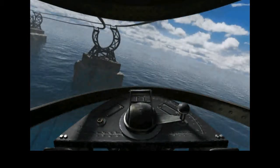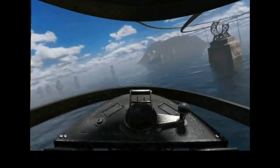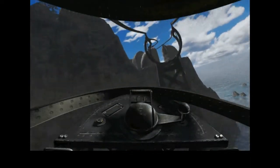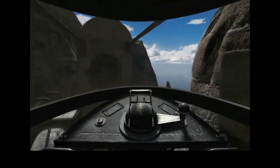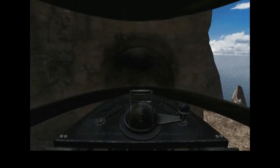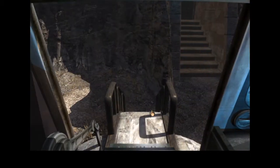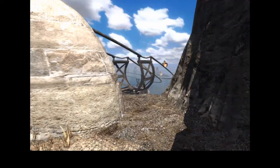I'm going to take the tram back to that other island and see if there's anything there that I can do now with some of the knowledge that I have accrued since visiting it last. This is the Dome Island. And I did notice that the tram is particularly loud. Most of the game is pretty quiet, so I don't have to do much volume management on that end. I especially didn't have to for Myst, but in this one there's some parts where the tram kind of drowns me out, so I'll keep that in mind.